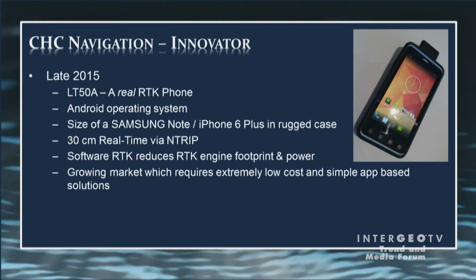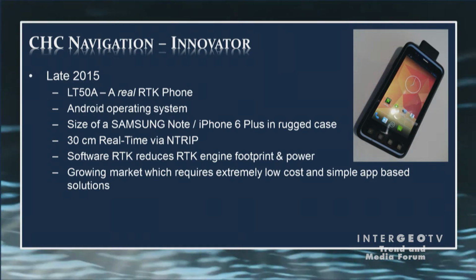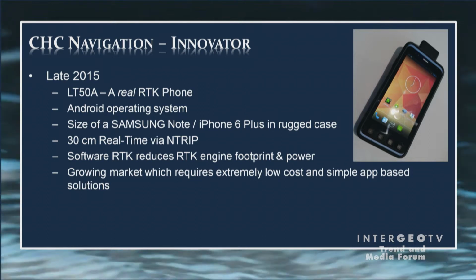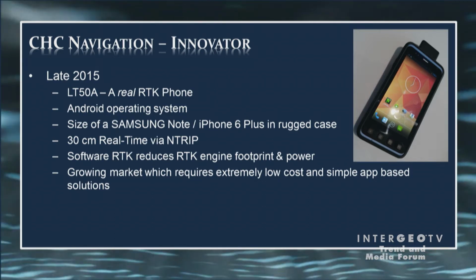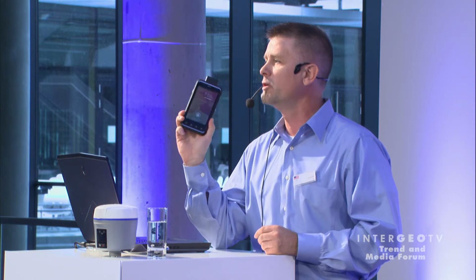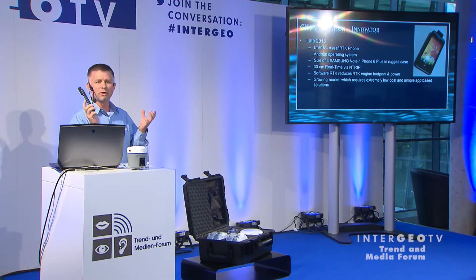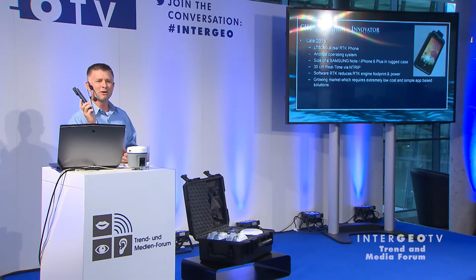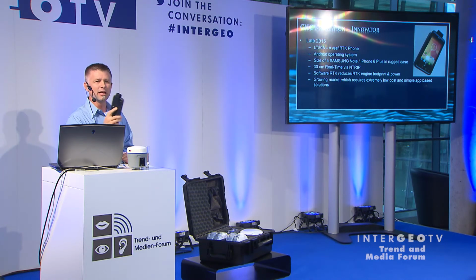One of the biggest news items that came out of the show, I believe, this year was the introduction of a device that we've always talked about for years. We always said at some point we'll have RTK in our phone. And CHC were kind of proud to show the first RTK-enabled real phone. And I use the word real phone there. On one of the first slides, I showed our handheld RTK unit. There is a phone in there. You can talk on it, but I'm pretty sure everyone would be embarrassed by calling that their phone. They would not carry it on a day-to-day basis.